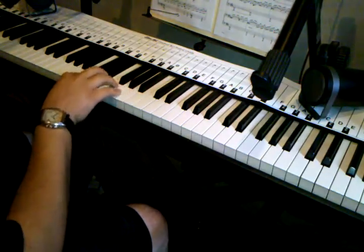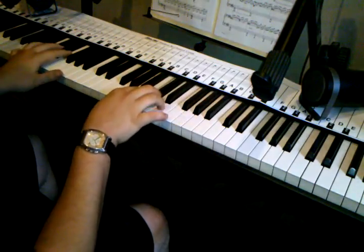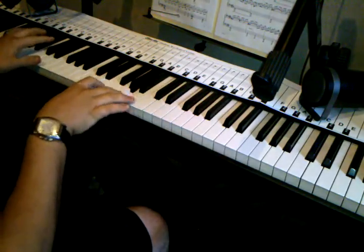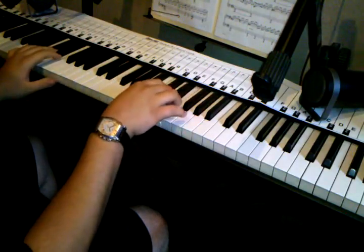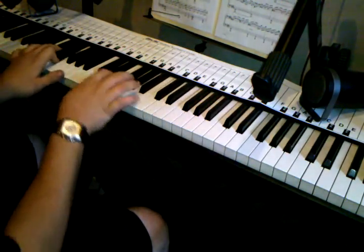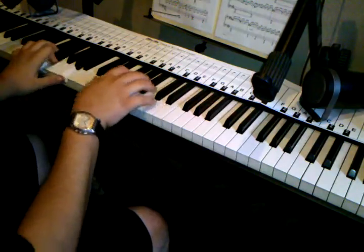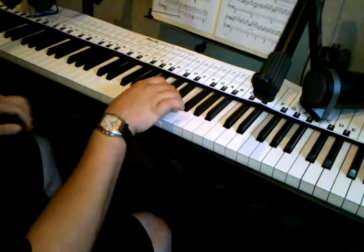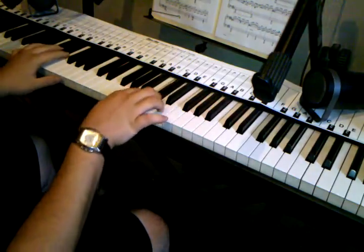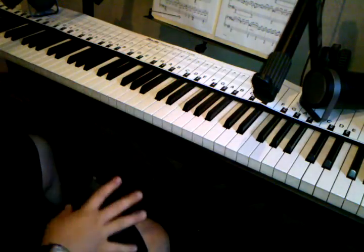So we're going to start off with the piano sound. Okay, and just play a quick song. We'll play Fur Elise. Okay, obviously I cut that song short, just to show you the sound of the grand piano.